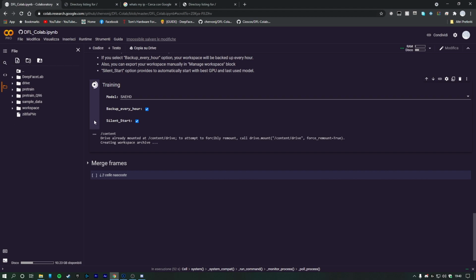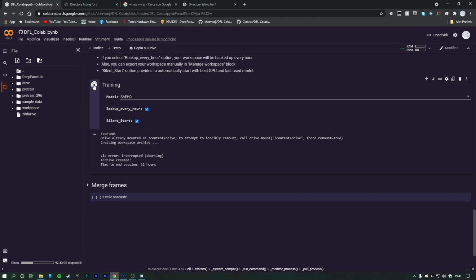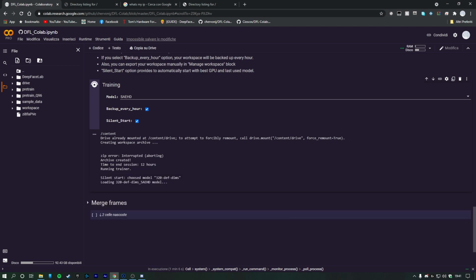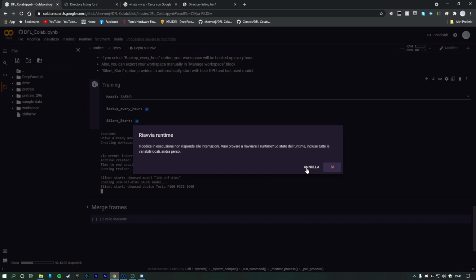But in my case, for example, I have a pro version of Google Colab. So I suggest, for example, if you start the training before the night, to start it without the backup every hour checkbox.